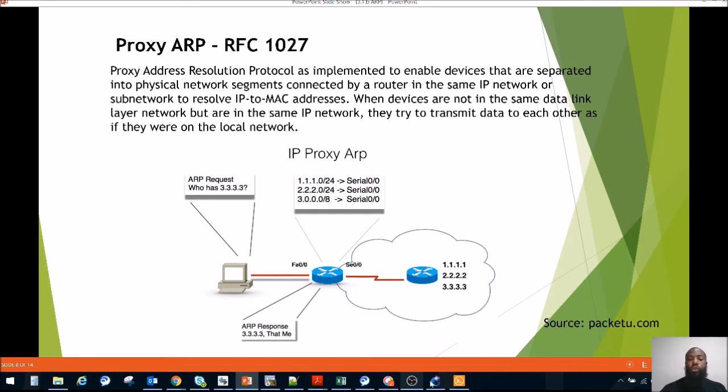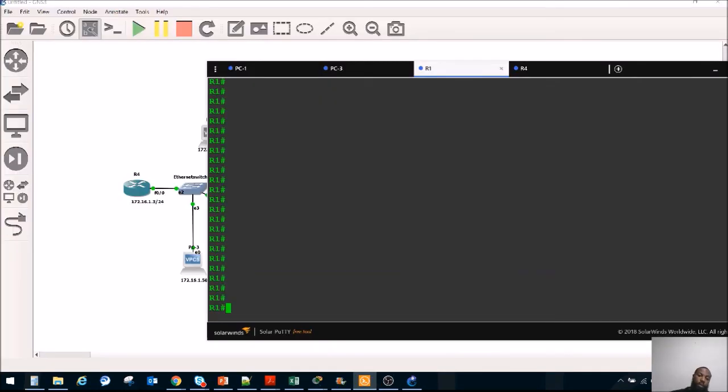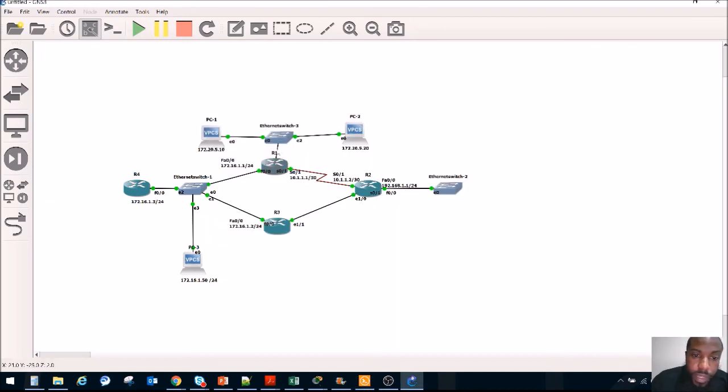And lastly, you could go further into ARP by looking into the actual interface. So if we go into router 1, we perform a show interface Ethernet 1/0. That's this guy right here.